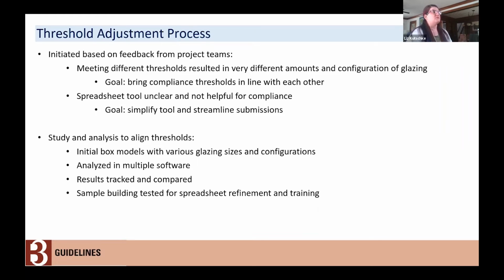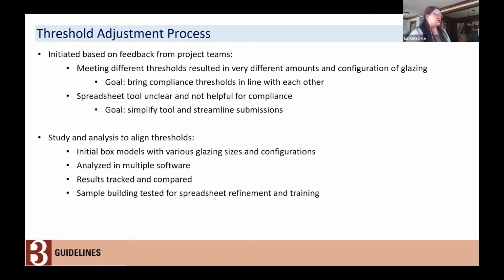So we set the goal to bring our compliance thresholds in line with each other. We also got feedback that the existing spreadsheet tool was not clear or helpful for documenting compliance and submitting for the B3 guidelines, so we had the goal to simplify and streamline that tool, which I think we have achieved.